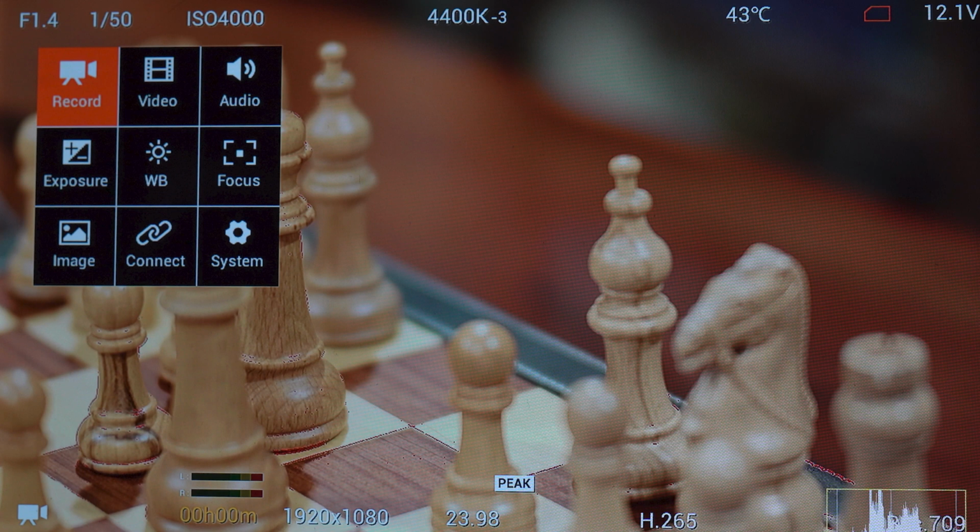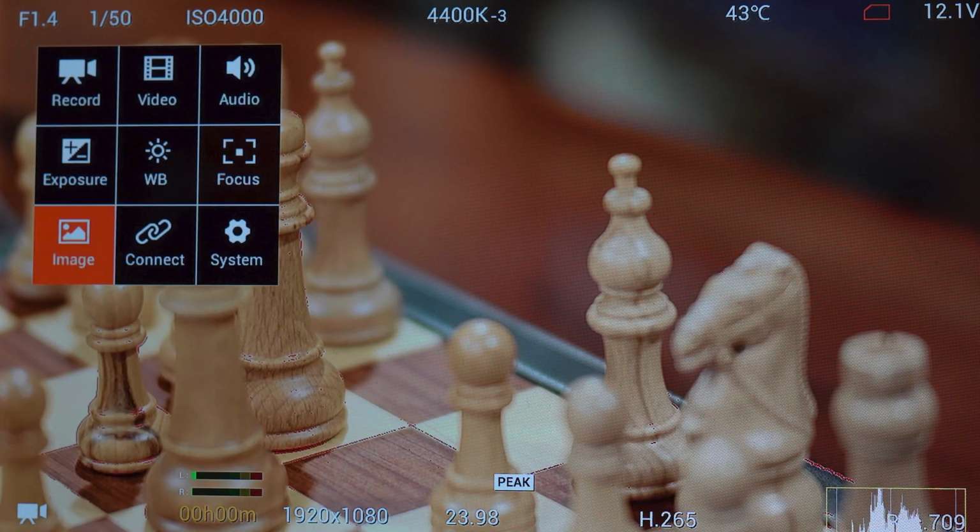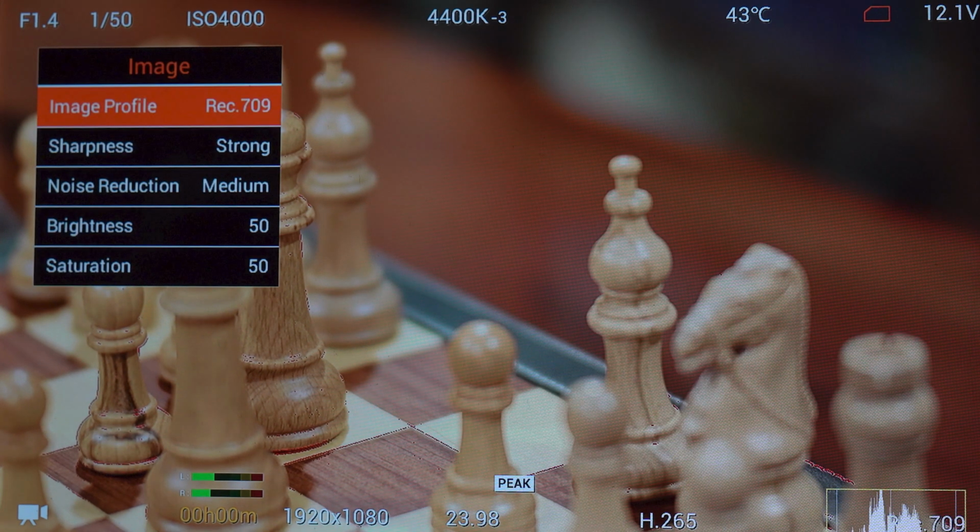Okay, first of all, looking at our Zcam settings, let's take a look. You want to go with 1920 by 1080 if you're trying to stream. That's the best resolution. I do 24 frames per second. Then let us go down to image. You want to make sure that you're not in Z-Log or anything like that. You want your imagery to look natural, so I recommend Rec 709.